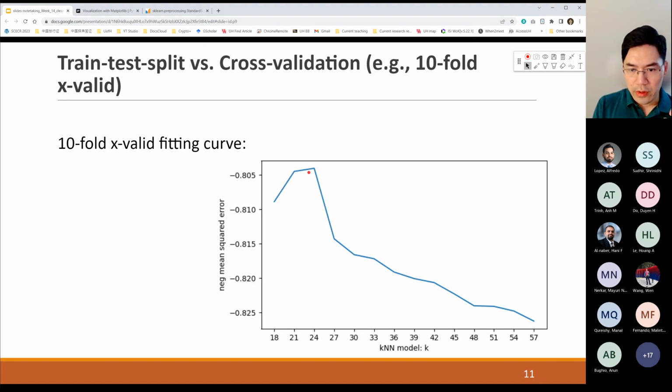When you increase the k, you include more neighbors, and then the aggregate is more representative of the entire data set. The model becomes simpler, sort of converges to the average, and then performance goes down.